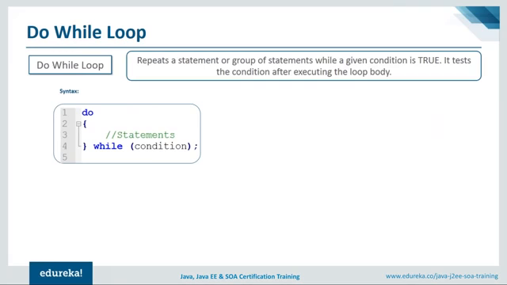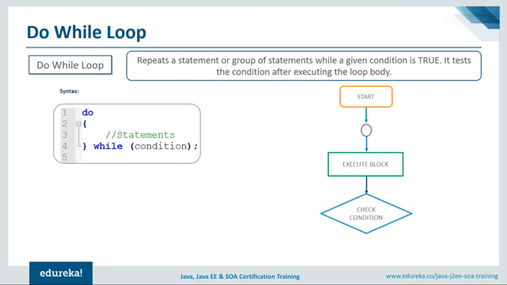Now let's talk about them one by one. Let's start with a do while loop. A do while loop again is one of the most basic statements, but is slightly different from your other loops. This is called an exit control loop. Here, instead of checking the expression first and then executing the statements, it's after you execute the statements that you check the condition. So let's just look at the flow to get a better understanding. You start off with the operation, you enter into the do sequence, and then you execute the block.